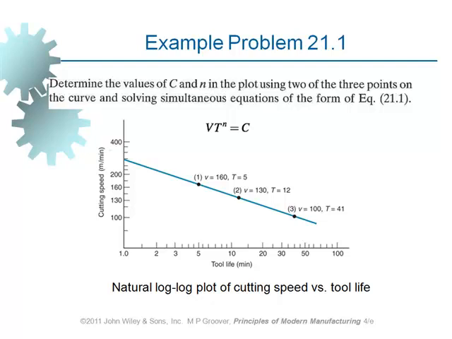How can we do this? Forget about the table that we had in the previous slide. On the basis of the information given here, we are to determine C and N. How can this be done? Can you work with your partner, someone sitting next to you, spend a few minutes on this before I provide you with a solution to the problem? This is the whole information given, only this slide, nothing else. Taylor's equation is given, and you've got to compute the value of C and N for this given problem.